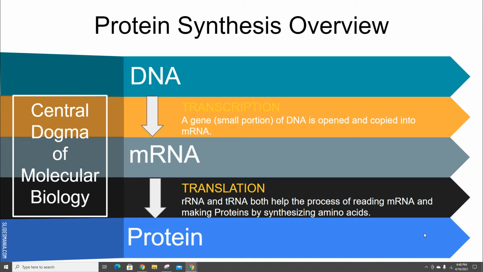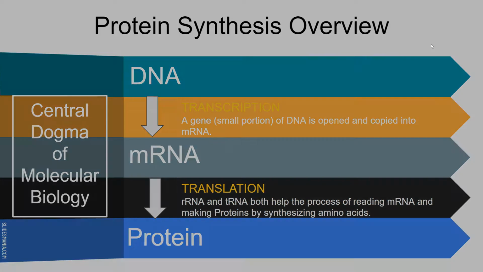First of all, protein synthesis is the way that your body expresses your genetics, or your DNA. So we take our DNA and transcribe it into mRNA, and then that mRNA is used in translation to build a protein. So that's the overview of how we do protein synthesis, the building of a protein.